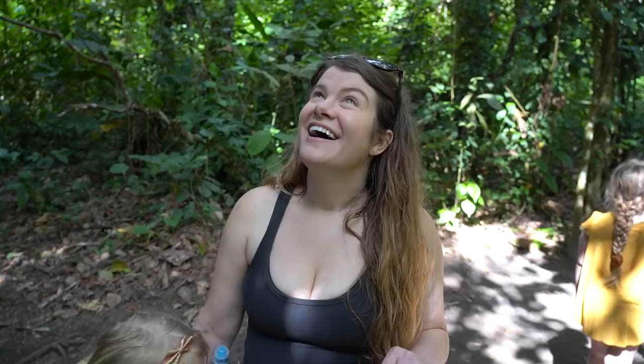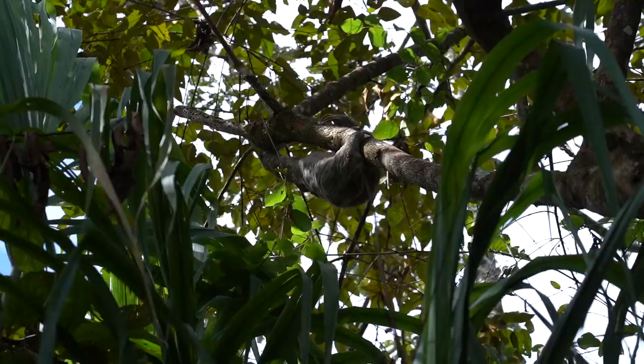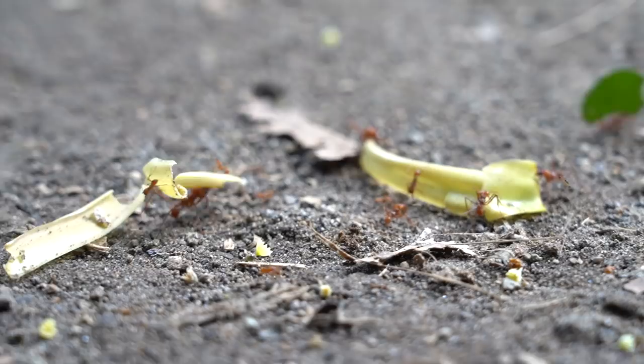It is super surreal being here in the jungle in Costa Rica. When I was a kid, I just remember thinking about how cool and scary it would be to go trekking through the jungle in a place like Costa Rica, and here we are today. It's way less scary than I thought it would be. Although the girls are a little intimidated by some of the bugs. We're having such a great time.